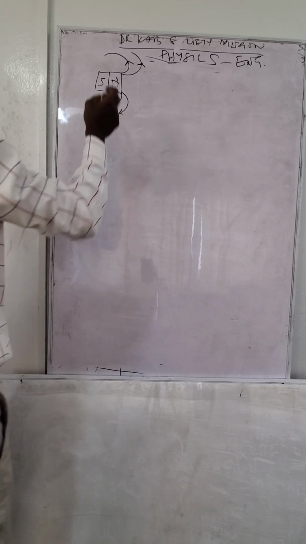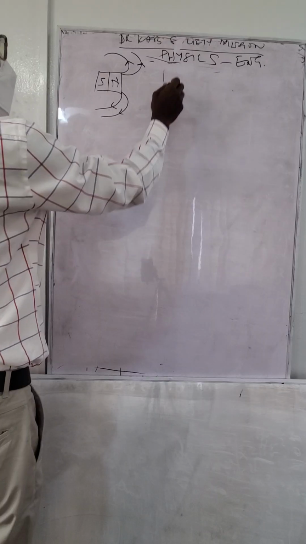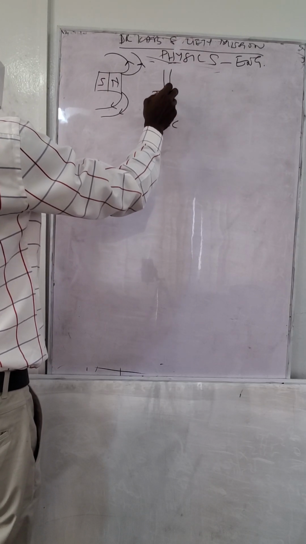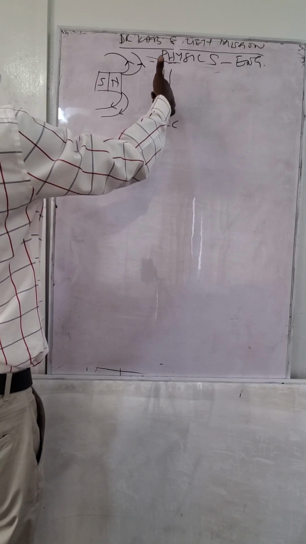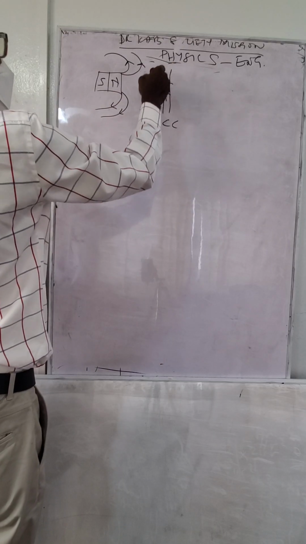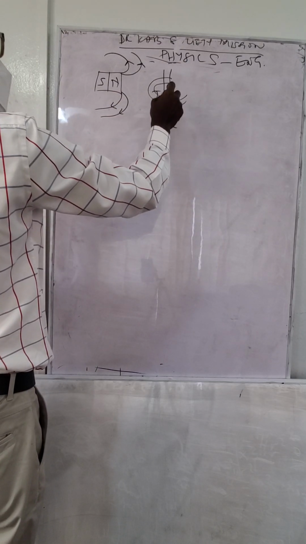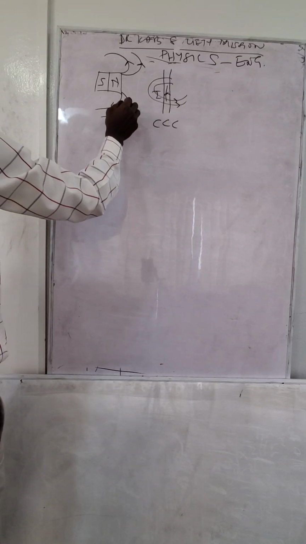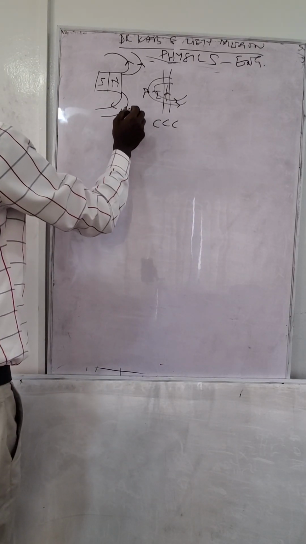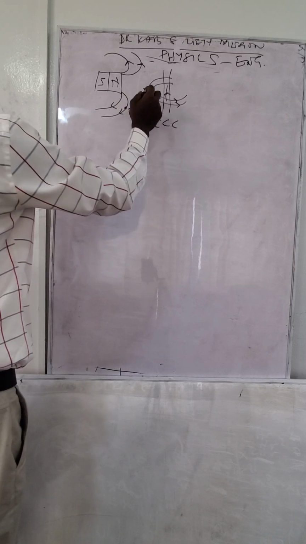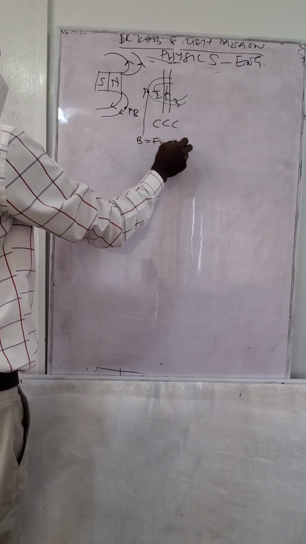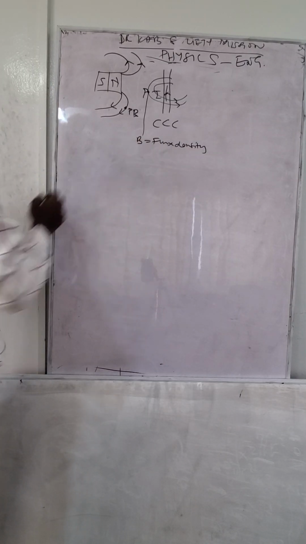Okay? Right. So it can also be a current conductor with current I. Once you do that, the thumb in the direction of the current, our four fingers will give the direction of the magnetic field around it. All these at this point P will have magnetic flux density, given by B.